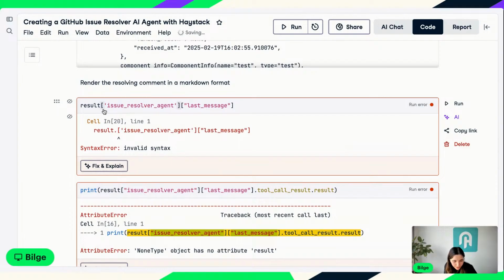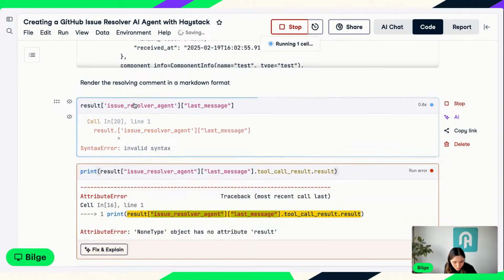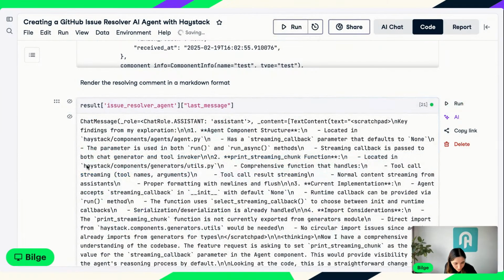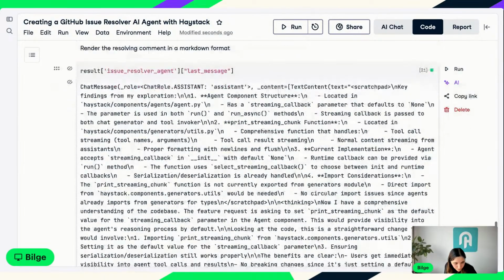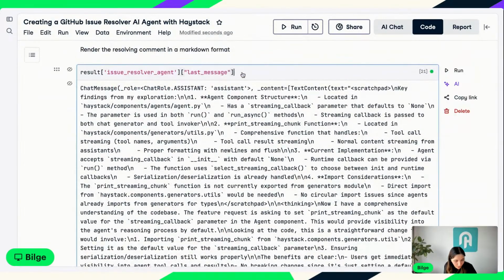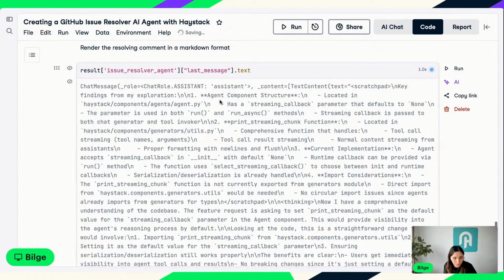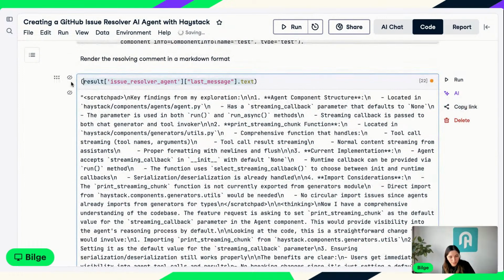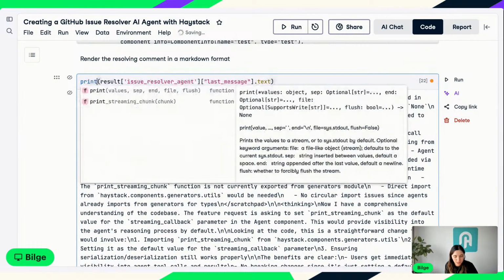Okay, then if I do text here, I should be able to see the thing that it came up with, and maybe I can print this nicely.